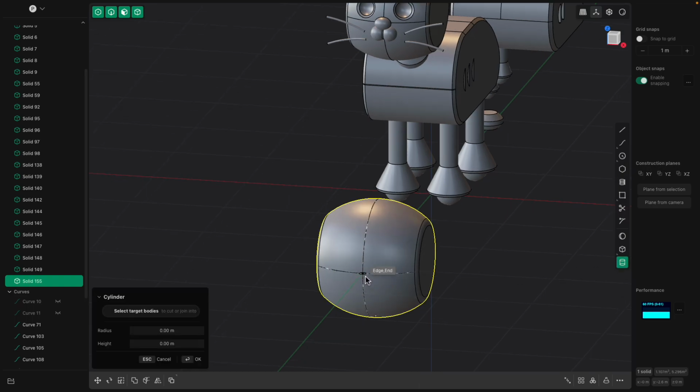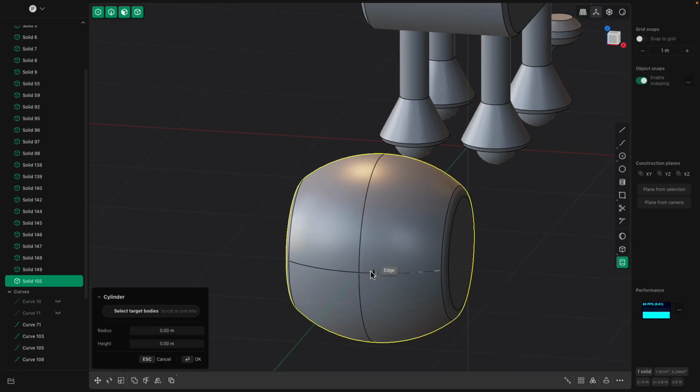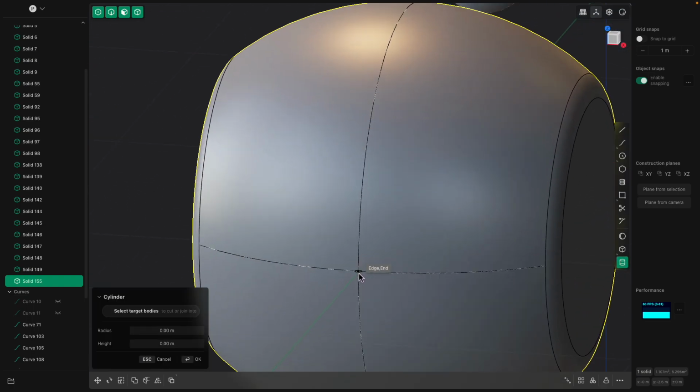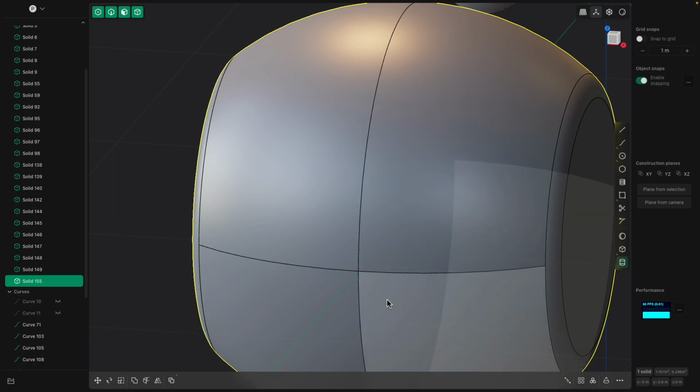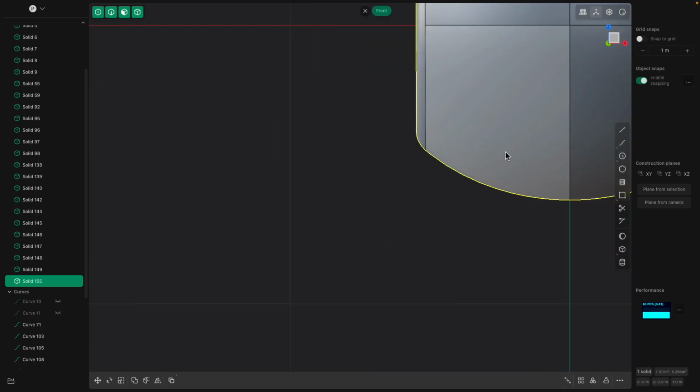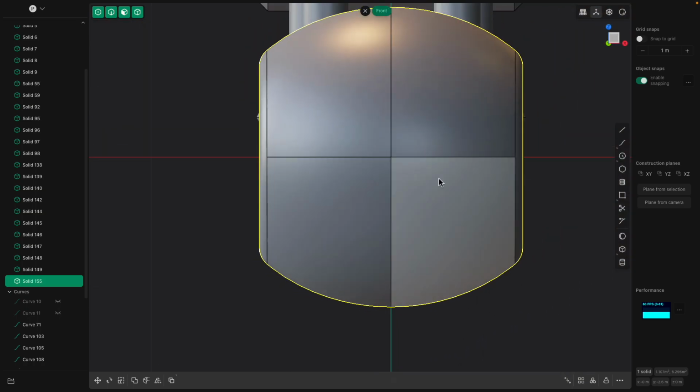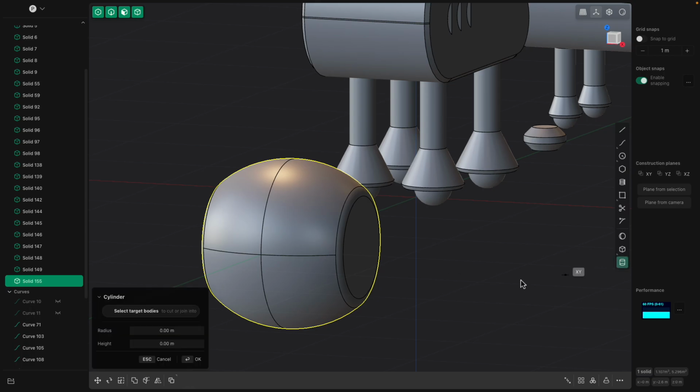You want the nose there, just draw a cylinder. Sometimes, because there's an edge, it's slightly tricky just to draw the circle. Probably easier just to snap it.